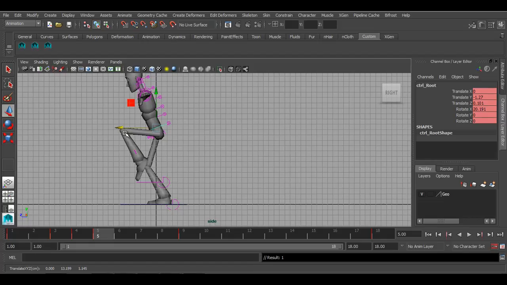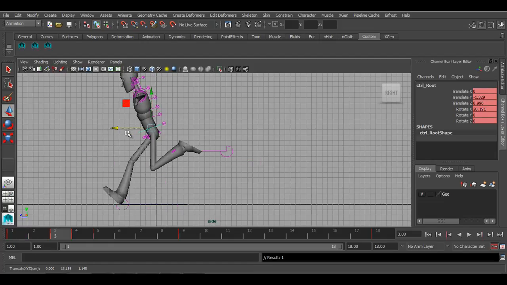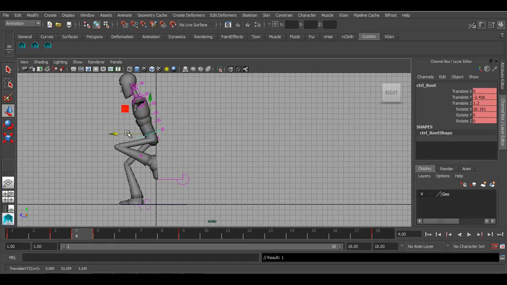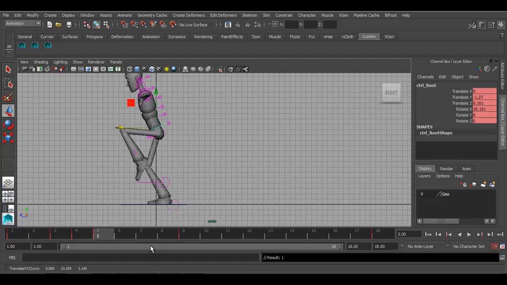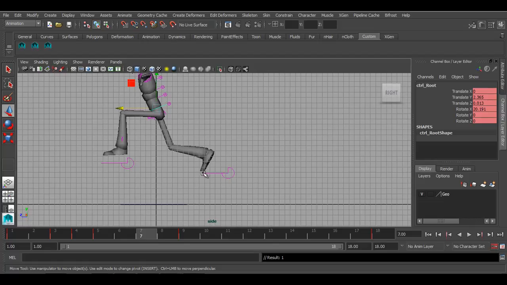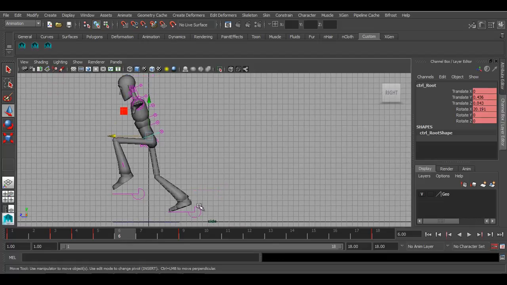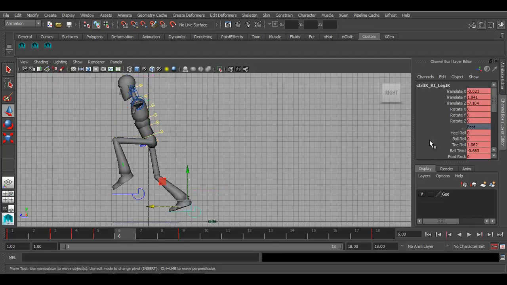Right, this is peak, this is contact, again this is down, and this is passing. And move to the seventh number, or else at sixth you can have this pose like leaving the contact.